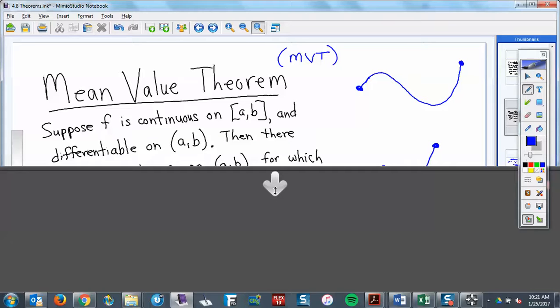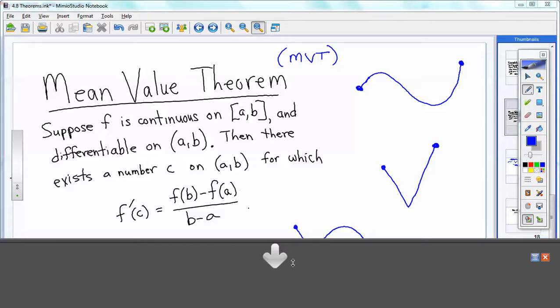All right, so if a function is both those things, then there exists some number c on the open interval, so there's some number between a and b, where f prime of c is equal to (f(b) minus f(a)) over (b minus a). And what's (f(b) minus f(a)) over (b minus a)? Well, no, it's not the derivative. It's the slope between the two endpoints, right? a and b in this are the endpoints, so it's the slope between the endpoints.